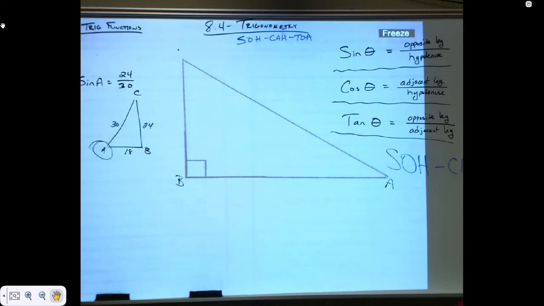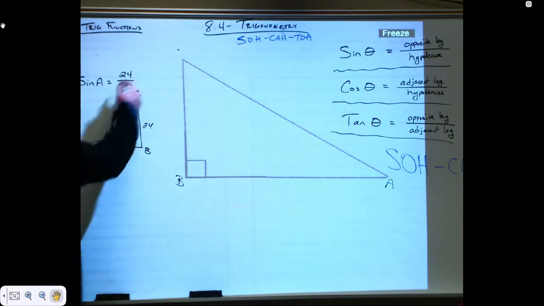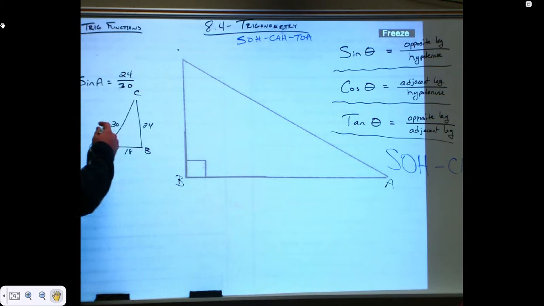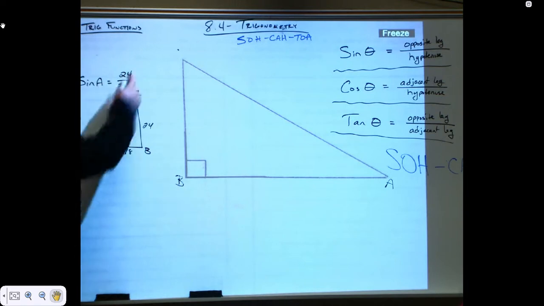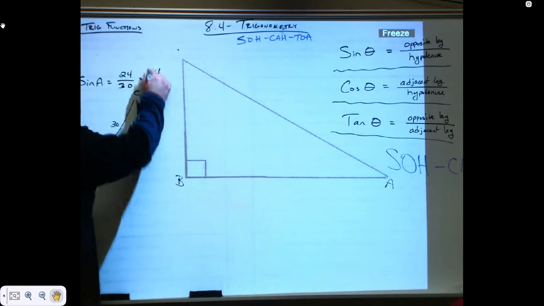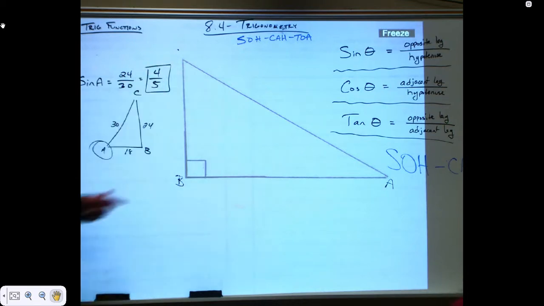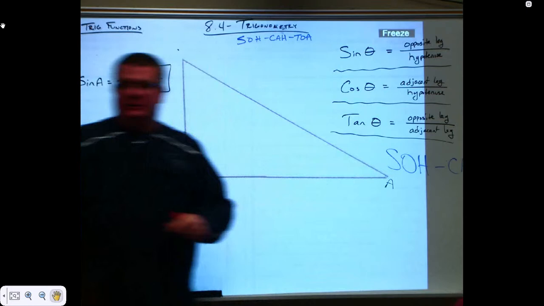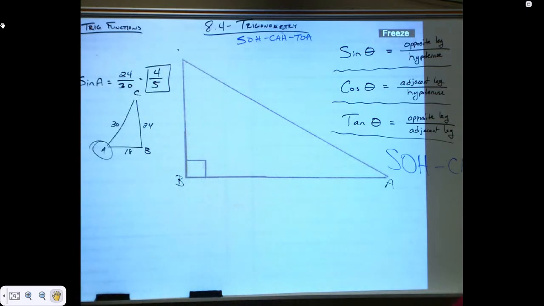It's correct, but it's incorrect. In the world of math, what have you learned painstakingly and through lots of fighting and being mad about having to do it, that you have to always do with fractions? Simplify. 3 goes into that 24 and that 30, and that still won't work, but 6 goes into that what? 6 goes into that. So the sine of this angle, whatever its measure is, 4 over 5.